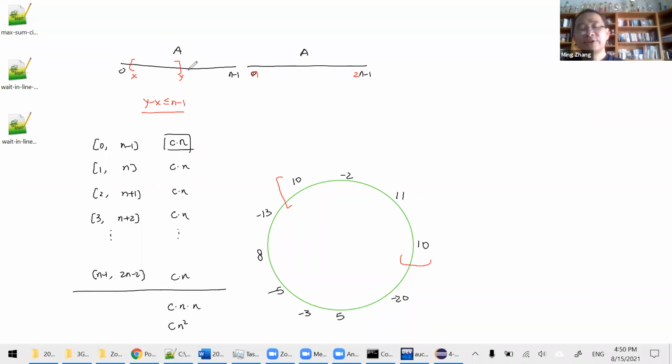Rather, try this idea. Any subarray that wraps around N minus 1, you're going to have part of it going here. I'm going to use a different notation here. So part of it will go here and it will continue back here. Okay, let me use this diagram here. So a subarray that will wrap around, you're going to go from 0 to somewhere here, and then somewhere here going to N minus 1 back here. But I don't want to try all the X and Y here.